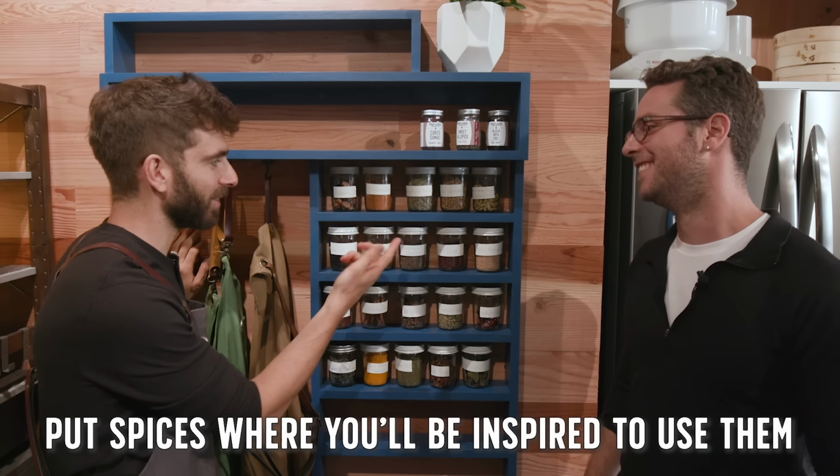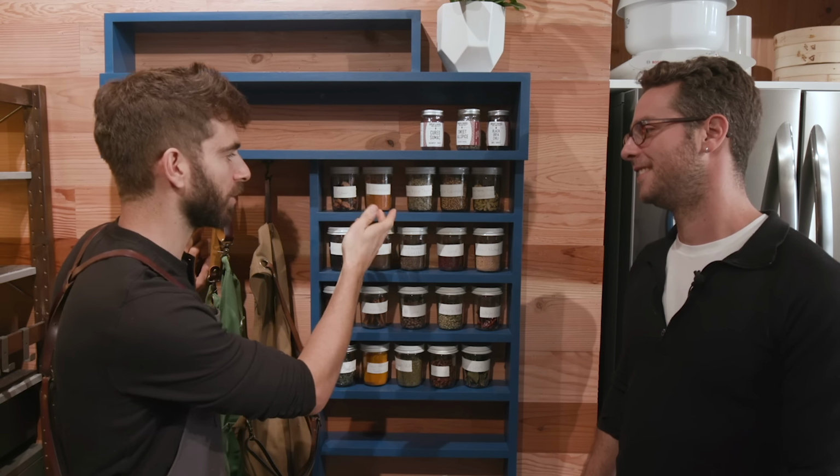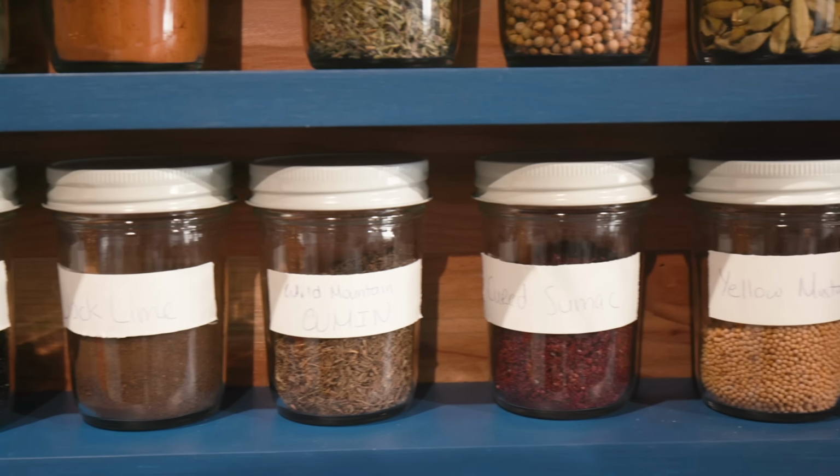The clear bottles, because I can see things. I'm very visual. I'm not just gonna read, especially because look at the colors here. Look at the different types of grinds, and there's so much variety. And for me, you got to see that. Yeah, for sure.